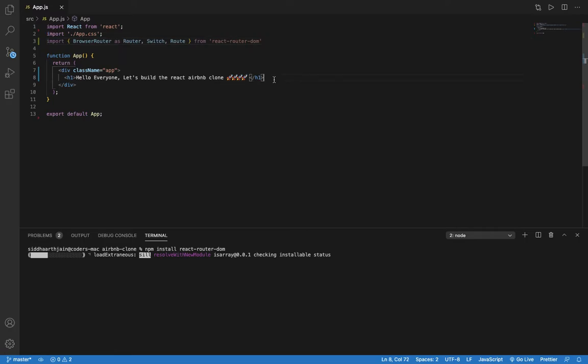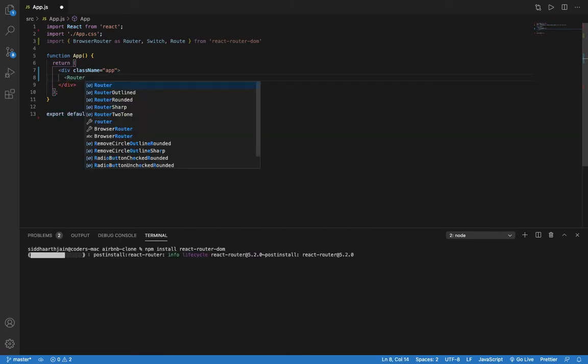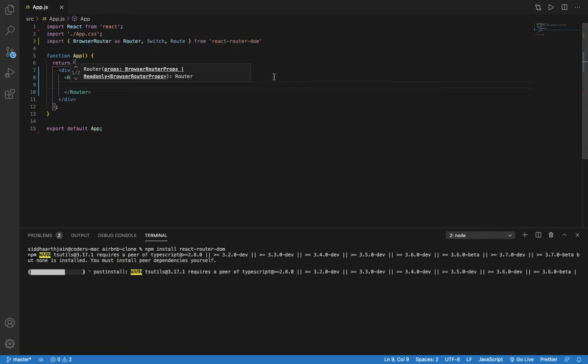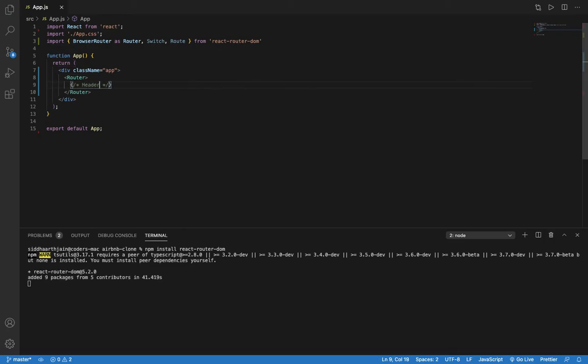After that, let's delete this demo code, and I will add one Router, as I have already imported it above. Inside this Router, I will say that I want a header. Let's add a comment so it will be easy.